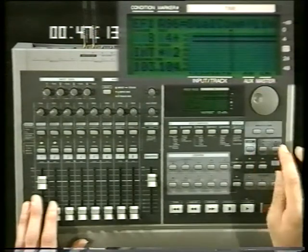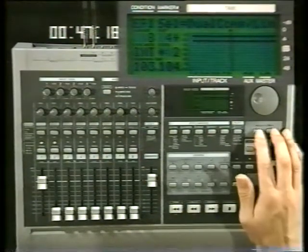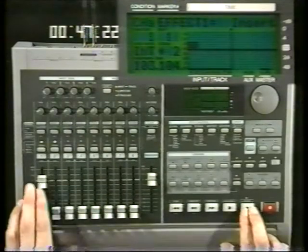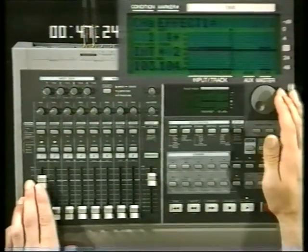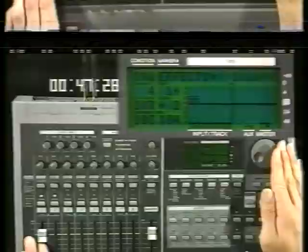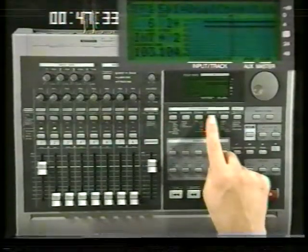There we go, there's the compressor. Select, and by switching insert on and off, you will be able to hear the sound as it's compressed. Okay, play back the loop. That's without. And that's with.